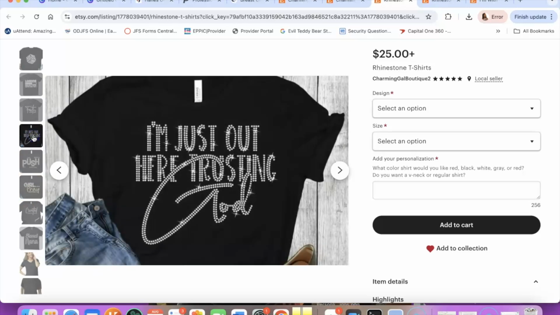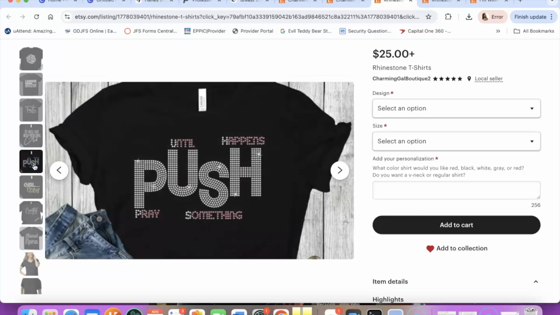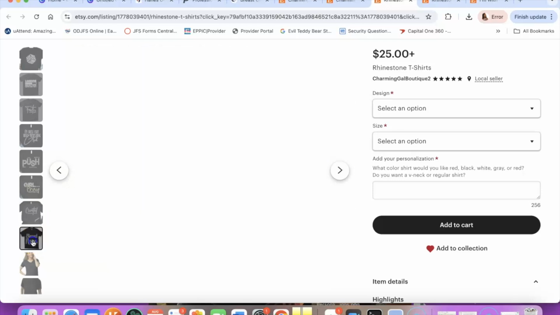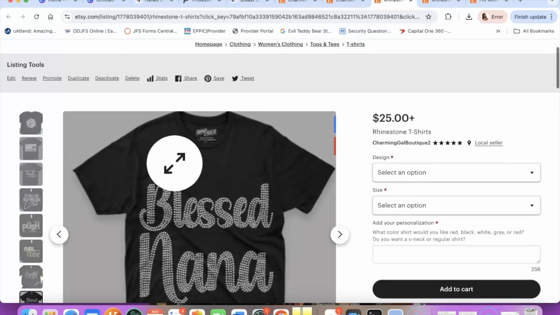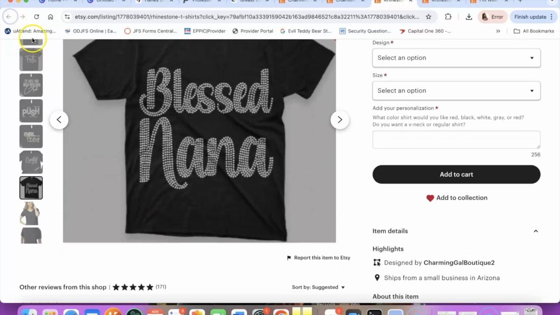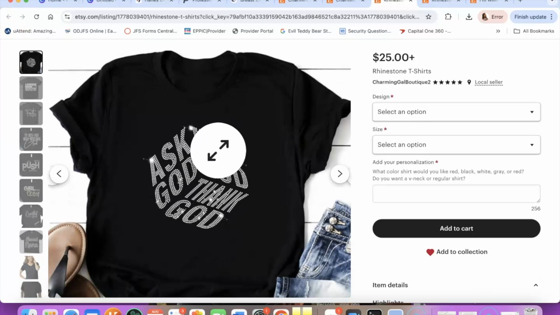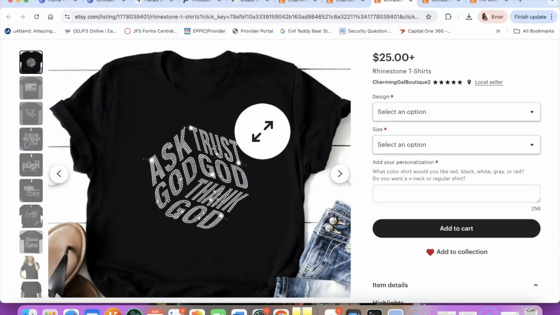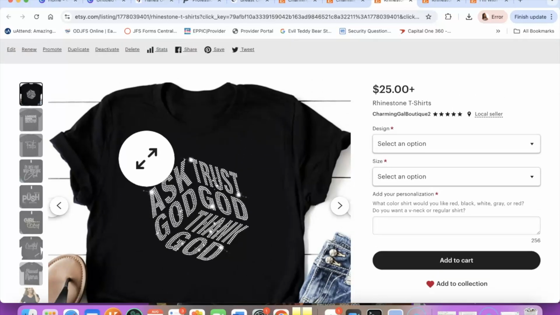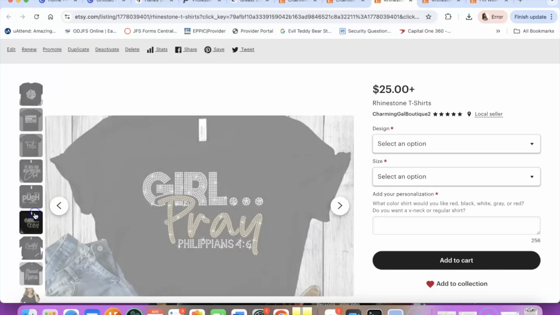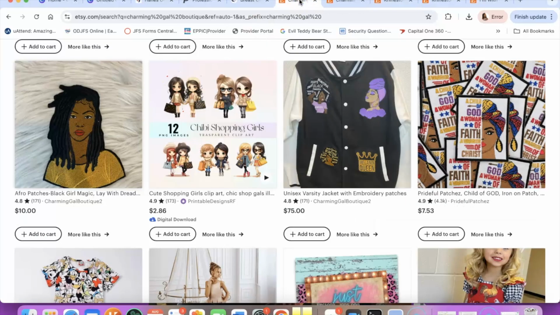I love this one. This is so pretty, okay? And it will look like this because my stones do be bling blinging like that. So I love doing shirts like this. I have these for sale. If you're interested, check me out, y'all. And like I said, this one right here was an SVG on Etsy, and I had my digitizer make it into a file, and that's it. It's so beautiful, isn't it? I love it. I'm gonna make all these shirts for me. Y'all gonna see me walking around promoting my own business because I love the meaning. I love what it says, and I love how it looks. I love bling. Everything bling, baby.